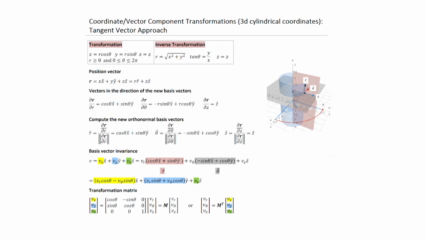And then you put that in matrix form where you now have a Vx, Vy, and a Vz component, Vr, V theta, Vz, and you end up basically with this being the M matrix. If you want, on the other hand, to put Vr, V theta, Vz in terms of Vx, Vy, Vz, then you just basically multiply through by the transpose matrix. So that's how you would handle things in the cylindrical coordinate system. Again, the picture representing the different surfaces intersecting, which we discussed in the previous lecture, is right here.